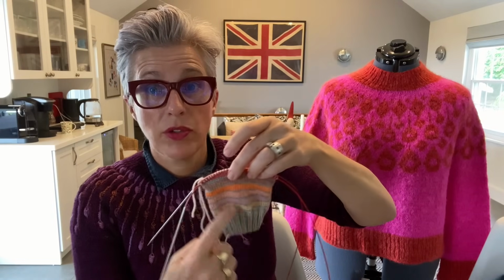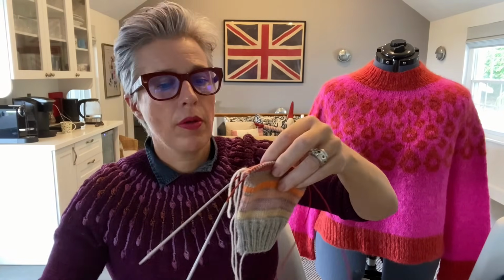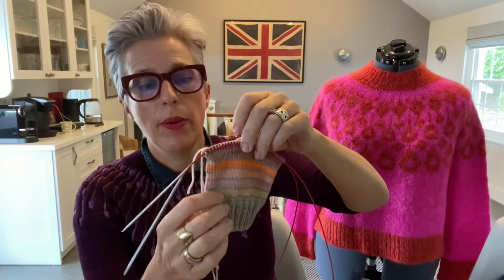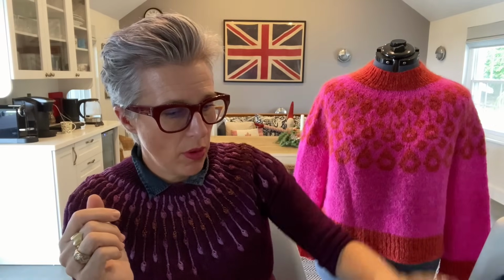So I'm doing it the other direction, so you can see the sort of, the off-white's so tiny here. Anyways, yeah, you can see this is going to be growing with me, and I ordered an extra one of the contrasting colors for heel, toes, and cuff, which is great because I'll need that to do my second set of socks. So I'm super psyched to have matching socks as well as mittens. Yeah, that's great. So I'll work on that.